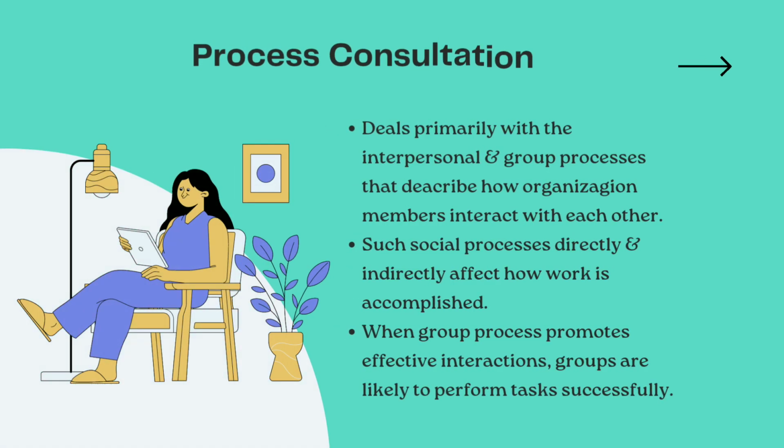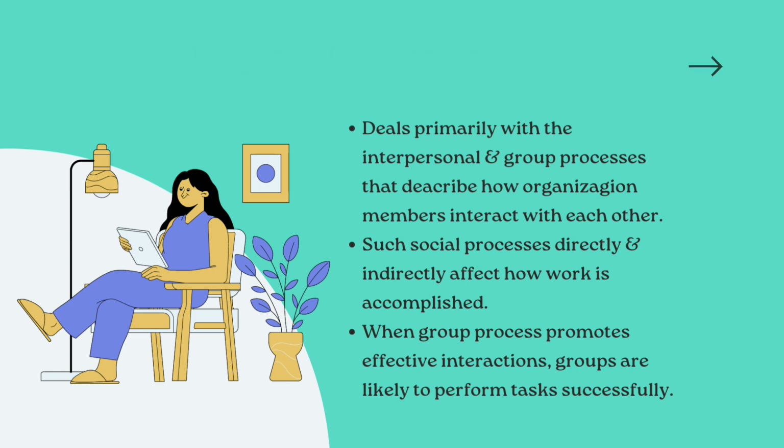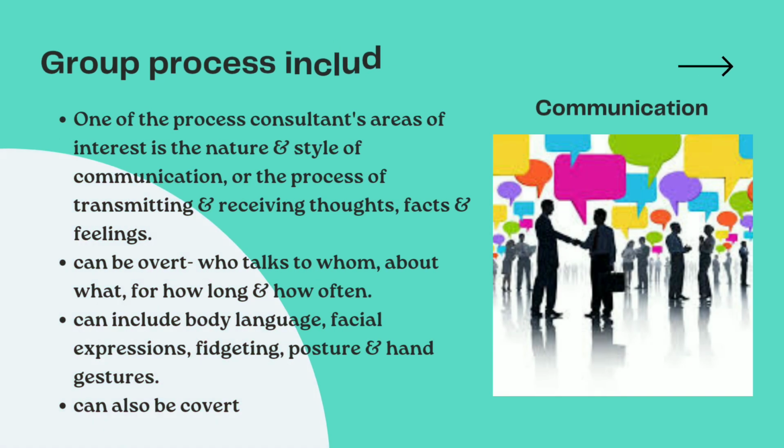Process consultation deals primarily with the interpersonal and group processes that describe how organization members interact with each other. Such social processes directly and indirectly affect how work is accomplished. When group process promotes effective interactions, groups are likely to perform tasks successfully. Group process includes communication. One of the process consultant's areas of interest is the nature and style of communication, or the process of transmitting and receiving thoughts, facts and feelings.